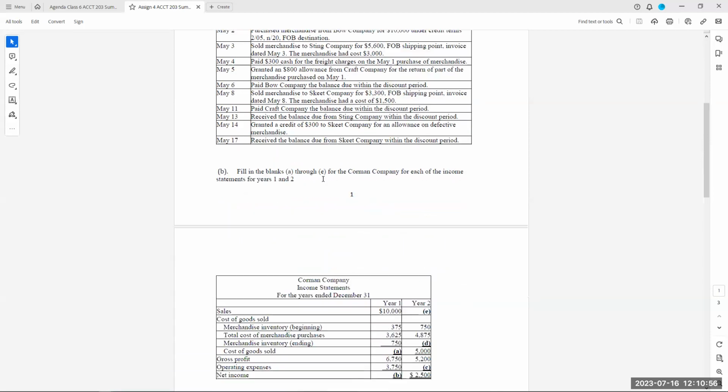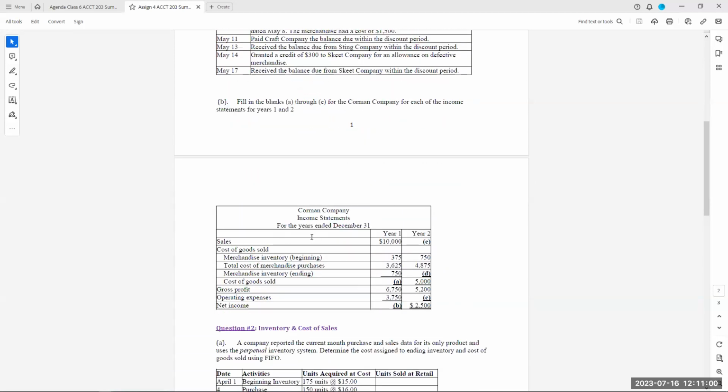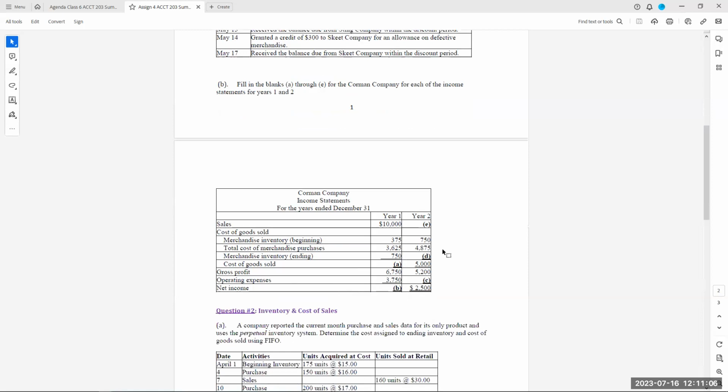And then I want you to do the fill in the blank of the income statements. In other words, here's the income statement for a company. I want you to tell me what the unknowns are here. Try to figure out what A, B, C, D, and E are. Those are your unknowns. You've got to find those five numbers. So find those based on the information given to you in this income statement.